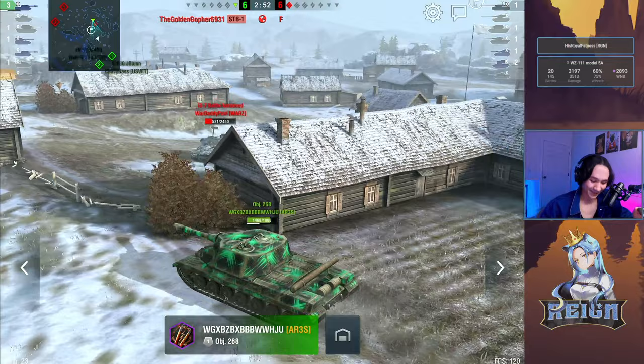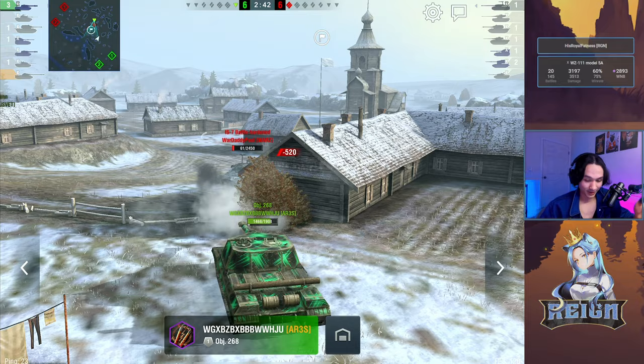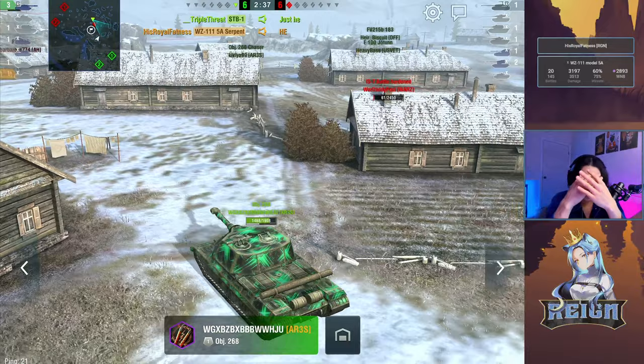You have your 268. You have more than enough AP to pen him frontally. I believe in you, buddy. He's gonna shoot you into the tracks. Watch him throw this, dudes. Okay. HE? HE. Let's get it. HE, my friend. Oh, come on. You have 1400 HP! Send it!